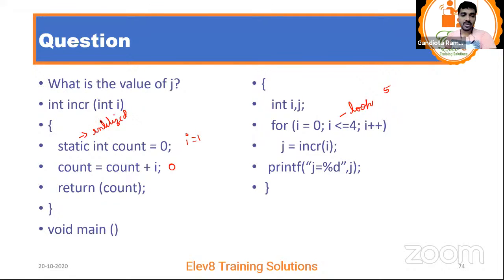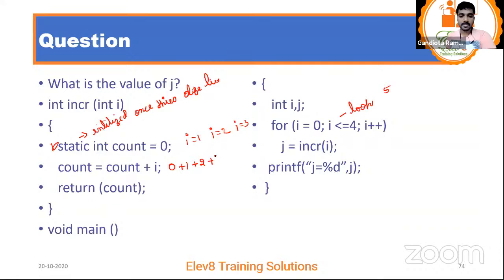Initialized once in its lifetime, and not initialization, creation. Lifetime means once this is executed and declared, when you call it again it is not created again, this statement is not executed. Then zero, meaning count is already zero, so 0+1. Next time i value 2, again it comes to here, this statement never executes, so it just adds here.